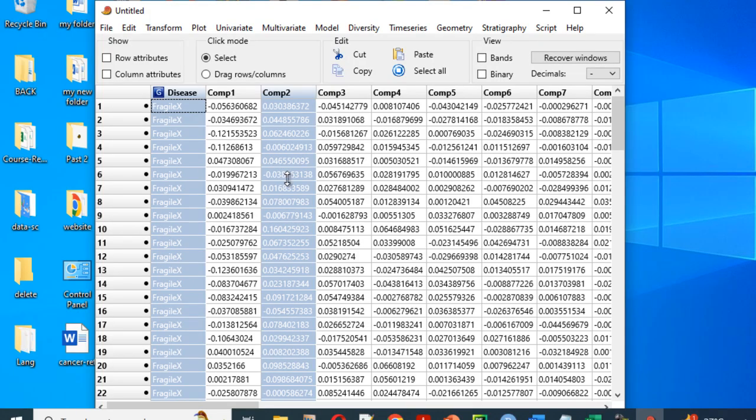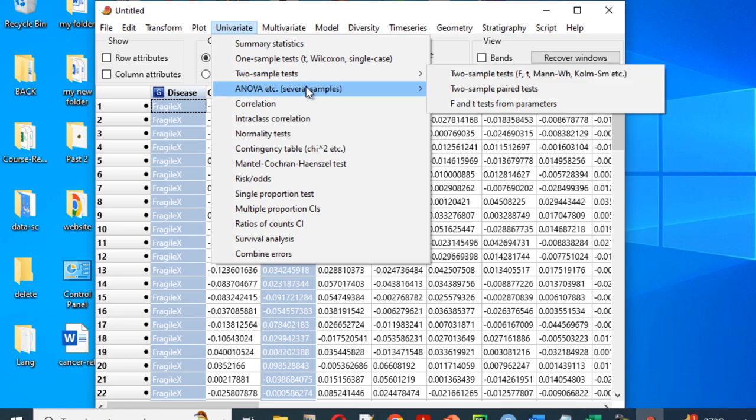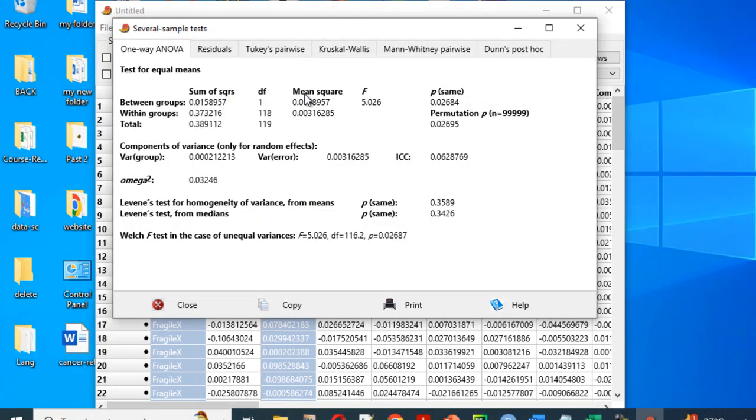We need to perform our ANOVA on this. We just need to check the p-value and possibly degrees of freedom. So now you come here, click here, go to ANOVA, then several sample test. If we didn't meet the assumption, we would click on Kruskal-Wallis.